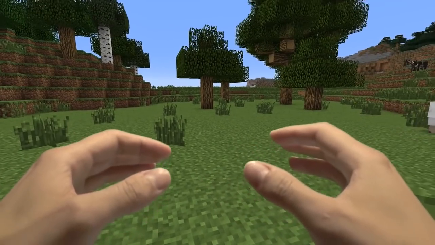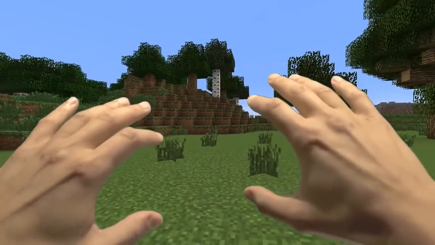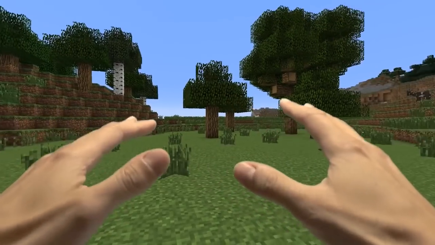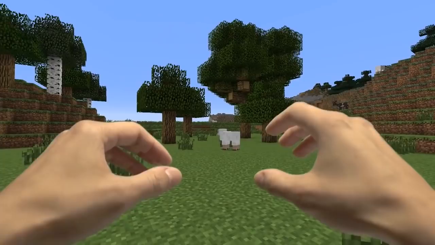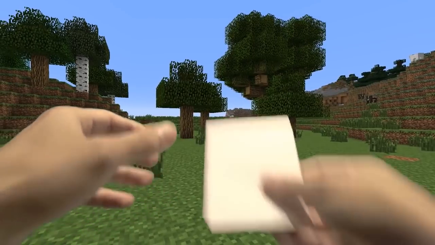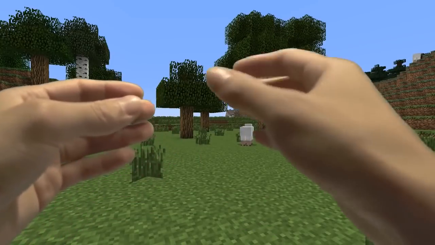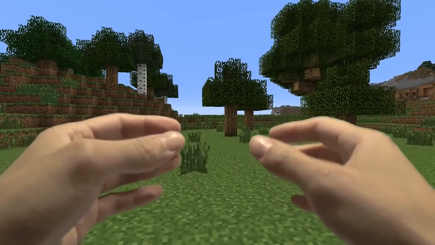What the heck? Is this the game really? This is so real. Anyway, let's play this game. But I have no clue how I'm gonna play this. I need some help. Let's read the manual. Step one. Two. Okay. Wood I need first. I guess from the trees. So let's go there.